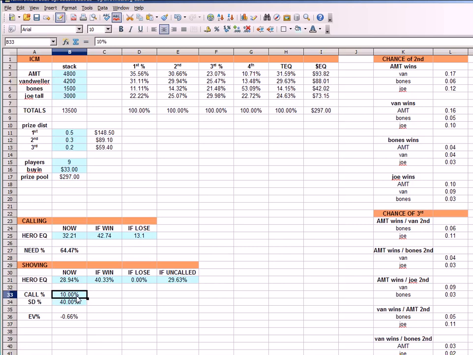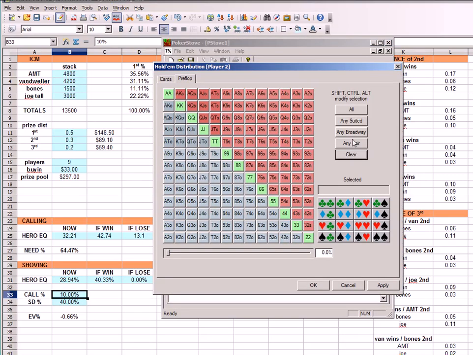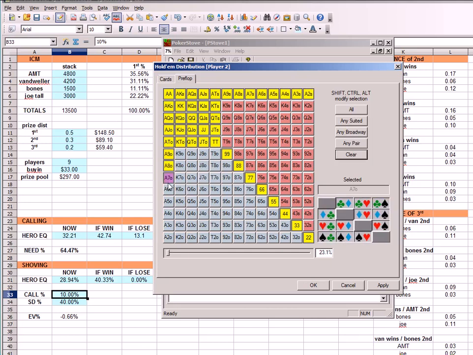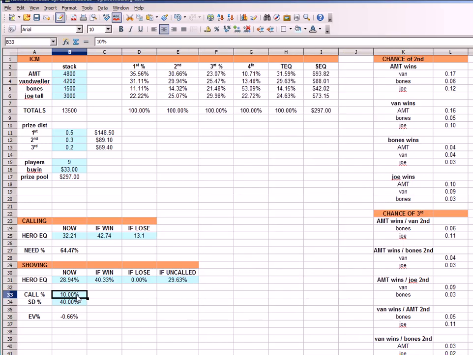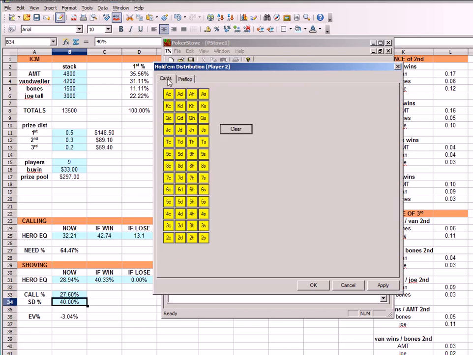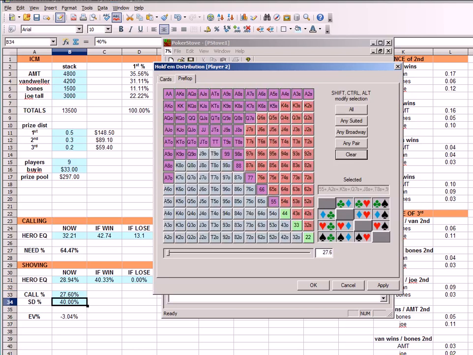I mean, let's say that we wanted to shove. Well, let's see. What's the value of shoving any 2 cards, right? Well, let's say we're going to shove 100%, and let's say that he's only going to call us with Broadway cards and any pair and aces and so forth. Now, that means he's calling us about 27% of the time, right? 27.6, right? And our showdown value when we get called is going to be what? Well, we're shoving any 2 cards, right? So, oh, shoot. Well, let's just type in 27.6. All right, apply. There we go.